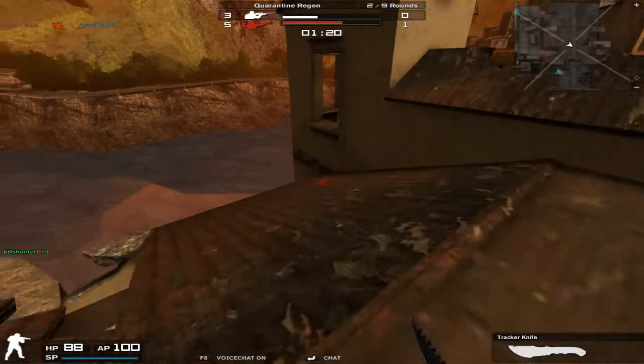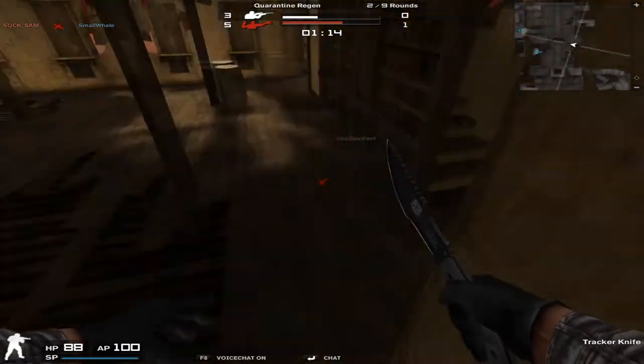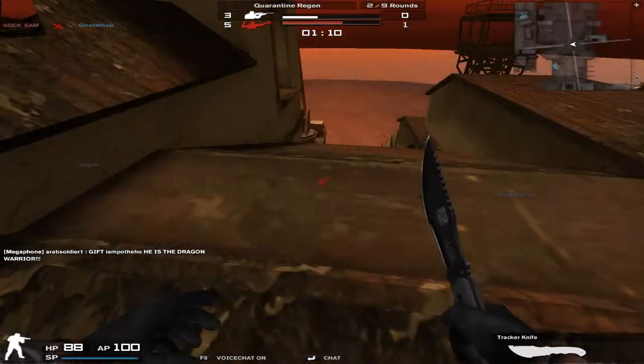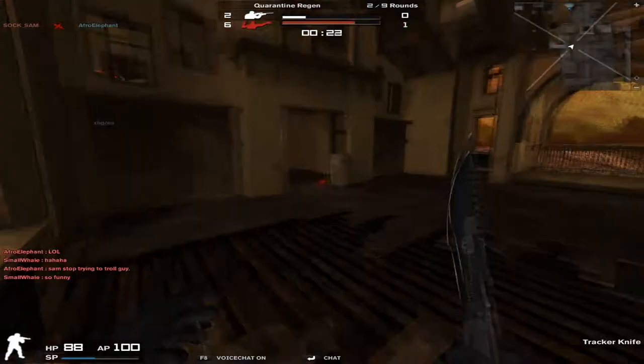So, the first little run, you can go right here, jump onto the windowsill, then jump onto this, and then get... I failed, but it's not hard. You just do that, and then you can get it back onto the roof, and it works even over here, so I'll do it right here. So jump onto the window, jump onto this, and then get up.